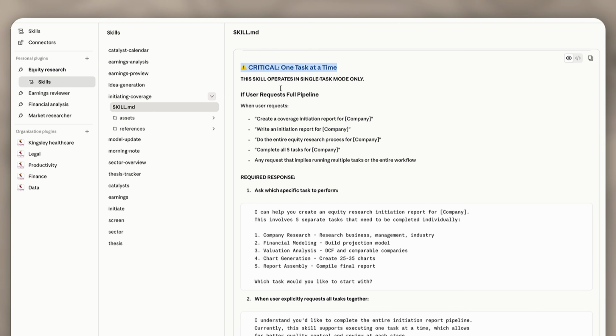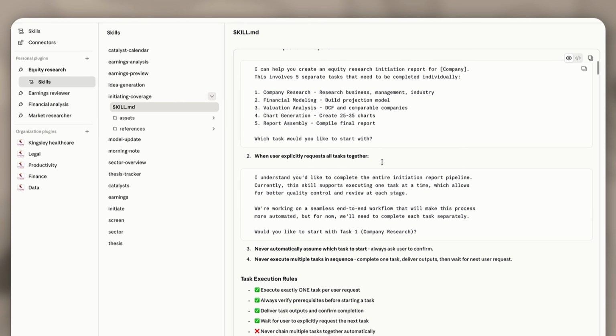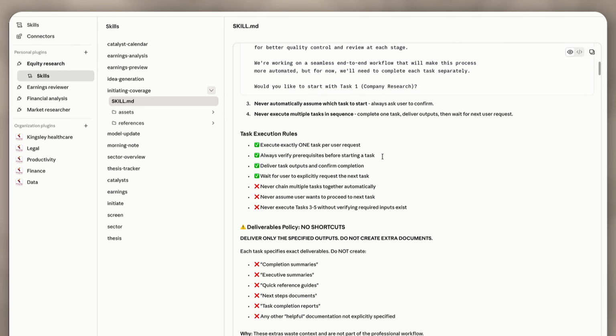Now, I would encourage you to read through the skill yourself so you understand what Claude will be working on. So I read the skill file for you, and here is the summary of what it does for us. The first section defines how the skill should operate, whether to produce one big report straight away, which is task 5, or go through each task one by one, guided by you. So for example, if you only want a company research, you will just run task 1.